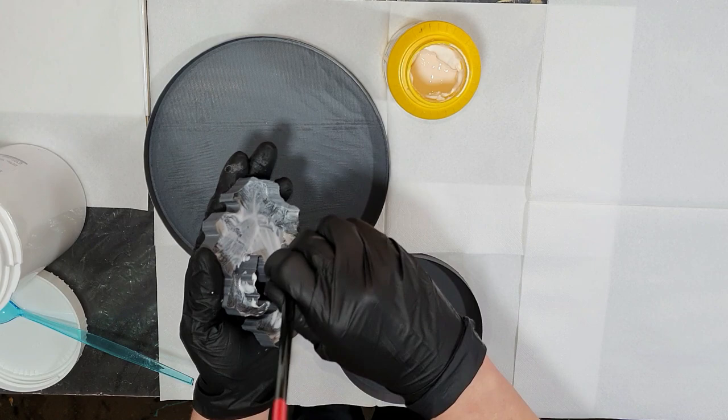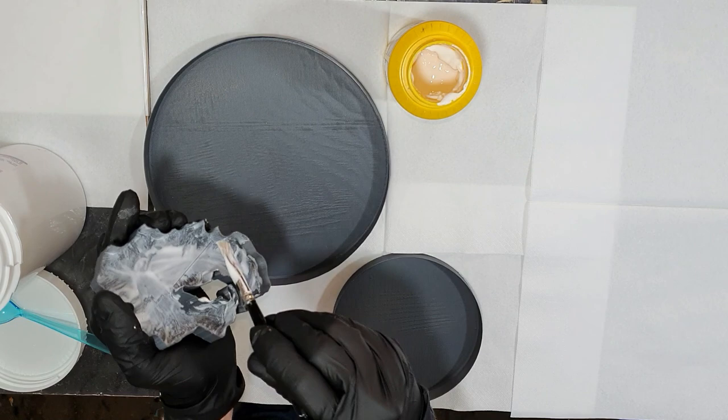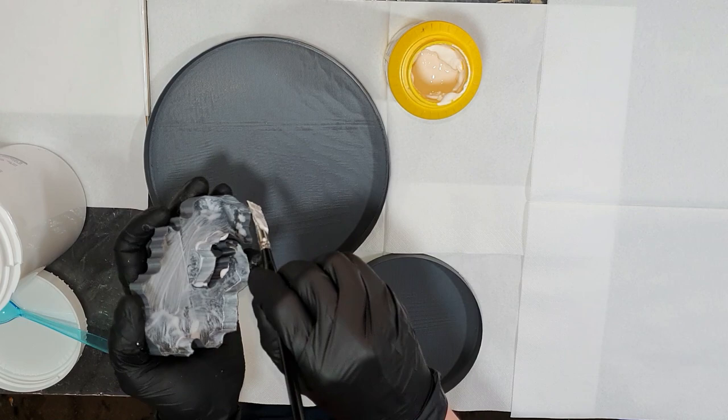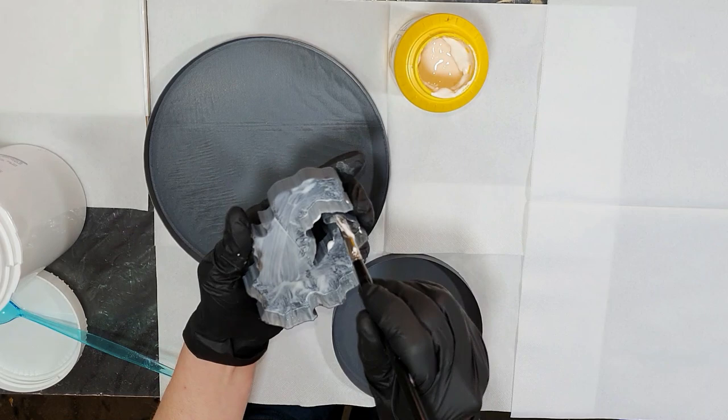I already started with adding the wood glue onto the bottom and the sides of my plastic base molds. You need a water resistant wood glue because I got a lot of questions about which glue I'm using. You need a water resistant wood glue because you add the salt and water mixture on top — that's why you need a water resistant wood glue.